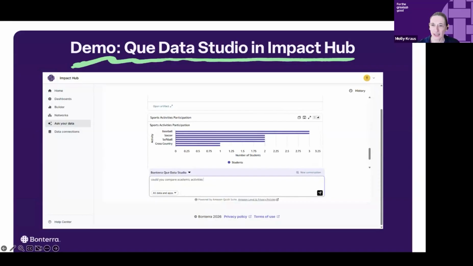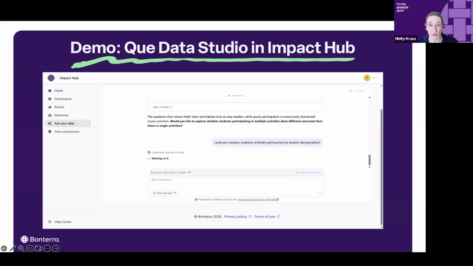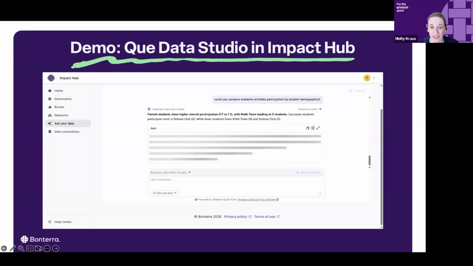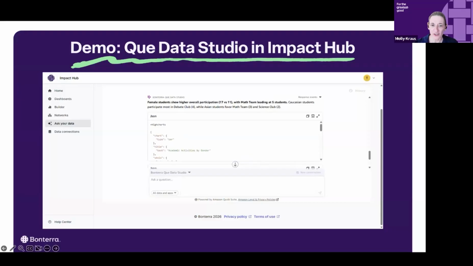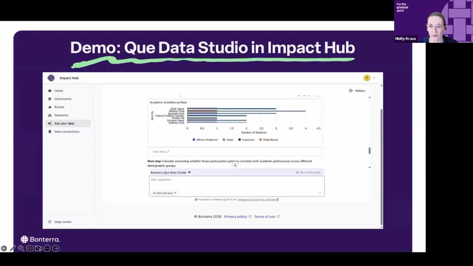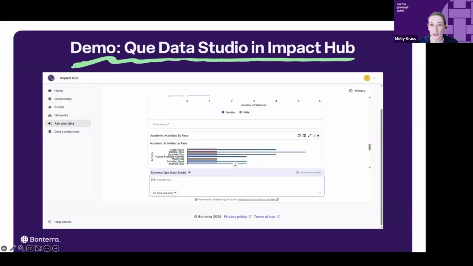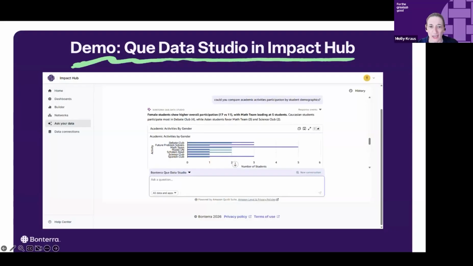So we're going to start to take a look at seeing if we're able to start comparing some of those academic activities in particular and look at the participation across different types of students based upon the demographics I have within their data. Okay, so right away I can start to get some insights that females are participating more highly, right? And that math team is pretty popular. I also can see I have some differences between the different populations who are part of my student population. So that is really helpful information for me, so that I can make changes within the programming that I offer within my fake director role at my education trust organization.